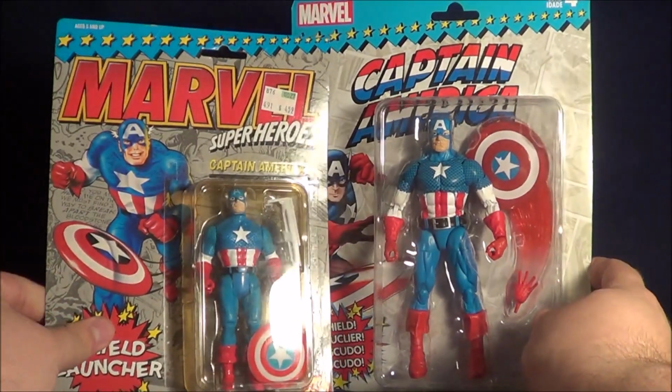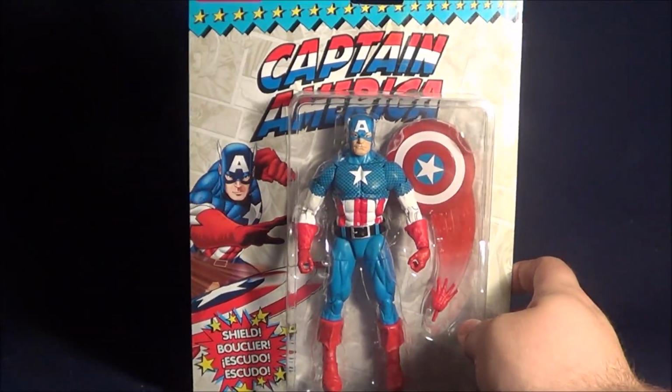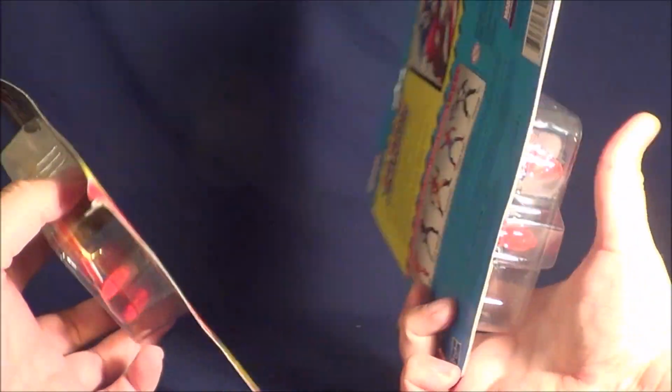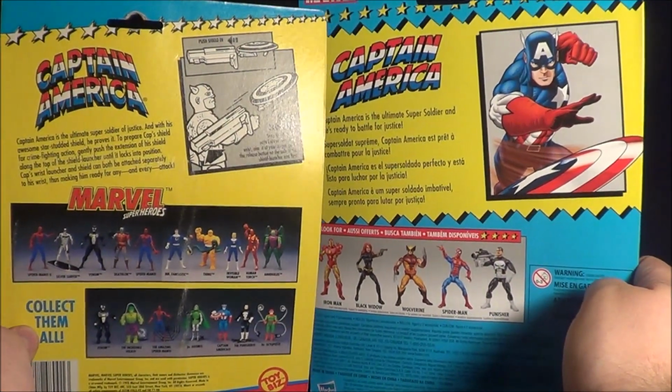So you can get a look here at their packaging. It's really nice to see that they're going back and giving this line a little bit of love. We'll get a comparison of the back. You can see they were really faithful to the design style.